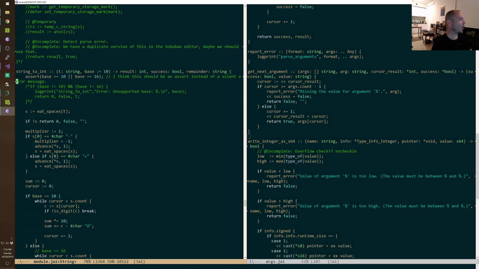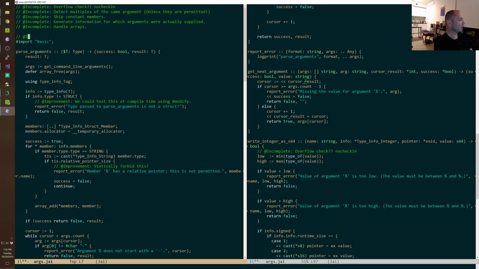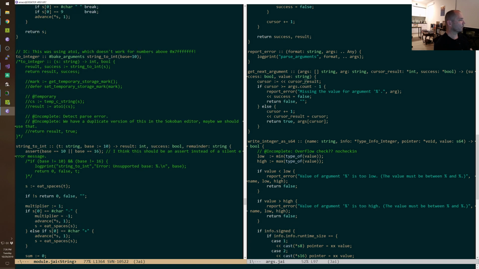Okay, so we're just going to use toInteger for now, and we're going to put incomplete vet toInteger to make it better, right? This returns an int, which is signed. So again, very large ints, this is not going to work for. So we're going to have to do something. We'll see. Just get it done, and then we'll see. So, okay.